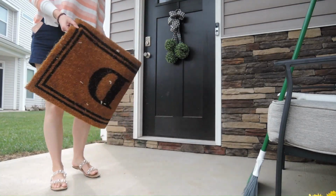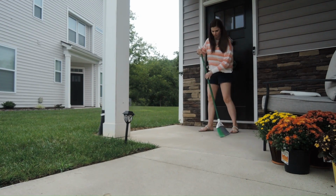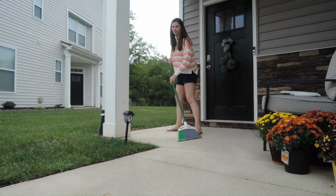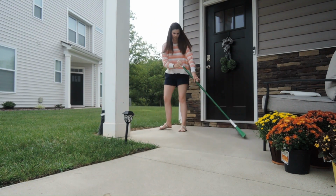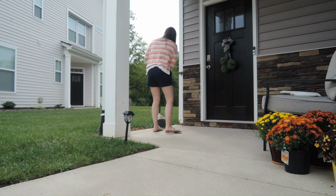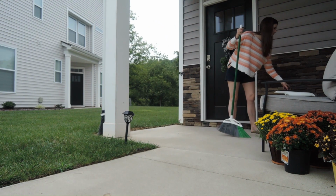I'm just gonna pick up this mat and put it in the garage. And then I'm gonna sweep off our porch. Our porch is small, so it's not gonna take too long to decorate it. And then I'm also going to sweep off our door because there was a lot of dust on it.